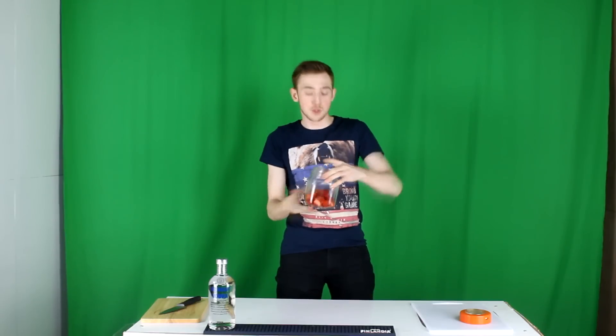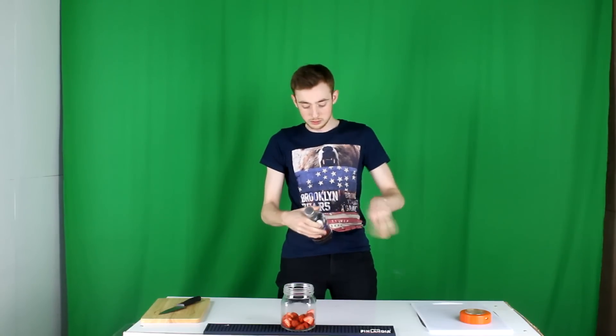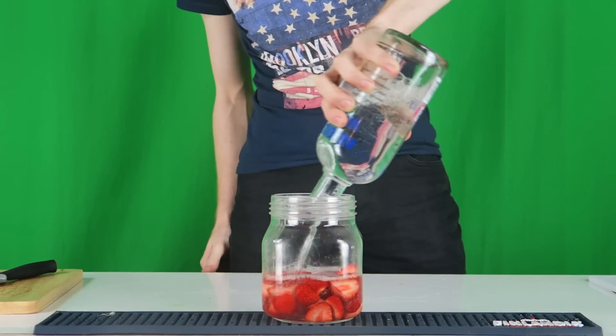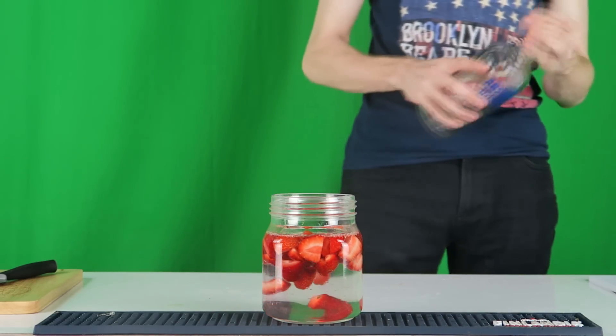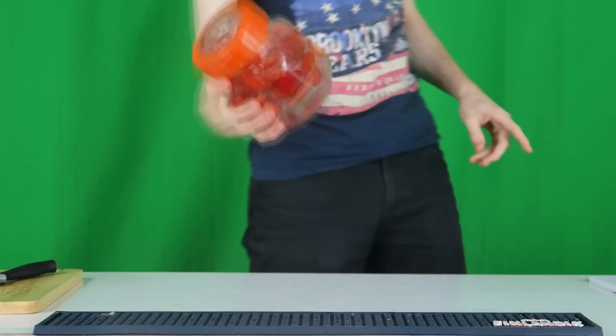So that's me going through 15 strawberries. There's no right or wrong amount to use. Just bear in mind that the more strawberries you use, the stronger it'll be in that flavour. The less you use, the less power it'll bring. I used about 15 — that's about an average amount. You can lower it to 10 for a less strong taste or up it to 20 for stronger. Now we take the seal off the bottle and literally just pour it into our mason jar. Put the lid on and give it a bit of a shake. Now all we're going to do is leave this in a fridge for five days.